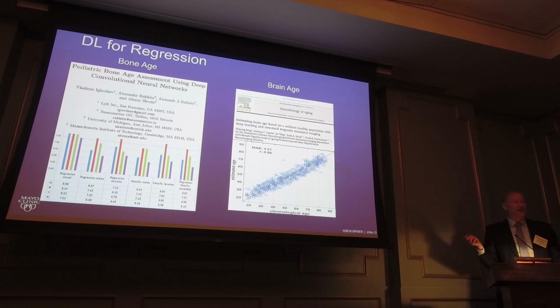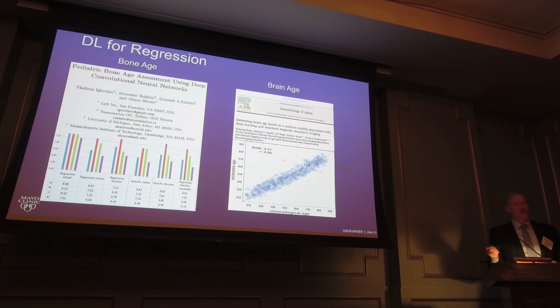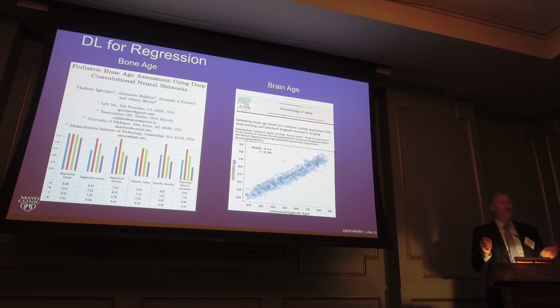Now, I don't think we need MRIs to figure out how old somebody is, but kind of like bone age, these are the interesting ones, right? It's kind of like the patient who is 70, but they look like 50, or they're 50 and they look like 70, except on the brain side or the other organ side, right? I think it will come that we'll do the same thing with livers and kidneys. That's where we can really start to add important value to the whole clinical care problem. If you see a problem rising, that patient's kidney looks like a 70-year-old, then they probably need to see a nephrologist and start to prevent disease rather than have to treat it after it's already fulminant.